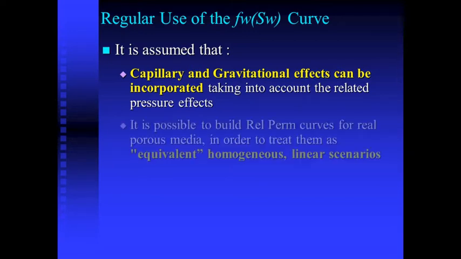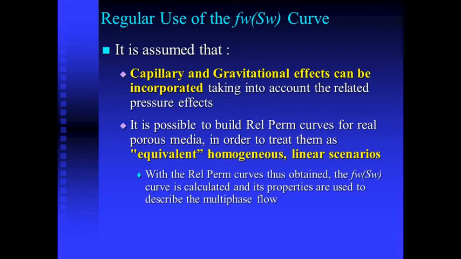The second assumption is that, for real porous media, it is possible to construct a rel-perm curve as a function of the water saturation that allows evaluating production curves by analyzing linear and homogeneous media with properties equivalent to those of the more complex situations. This second assumption implies that by obtaining a pseudo-relative permeability curve for real systems, whether they are blocks, numerical simulation cells or complete reservoirs, this pseudo-rel-perm curve allows us to construct a fractional flow curve whose properties, in turn, allow us to describe the complete behavior of multiphase flow in the real system.